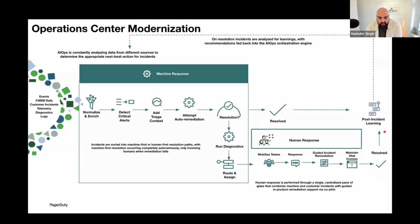And then, because it's really a big cycle, it's not a single flow. We want to learn, we want to improve, we want to get better. So can we start to create post-incident reviews, or can we use the analytics to understand what are those common problems we're seeing, and can we start to potentially create remediation for them? If we're seeing the same problem with the same resolution, can we attempt to automatically remediate without escalating so that we don't have to disrupt teams? So it's really that cycle of improvement.